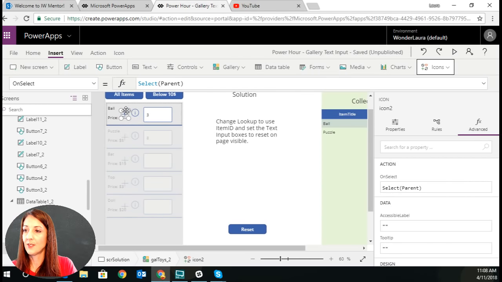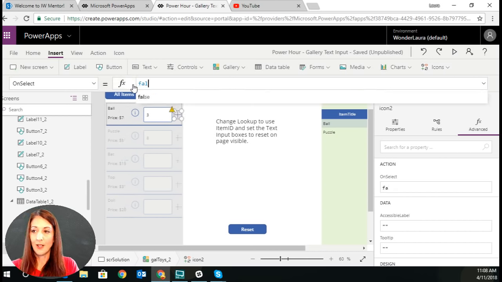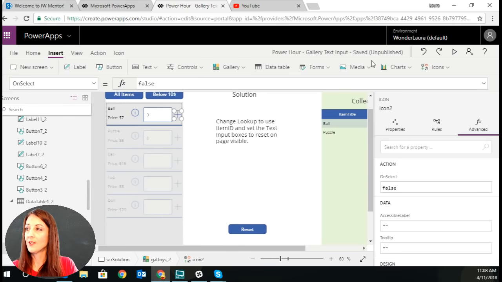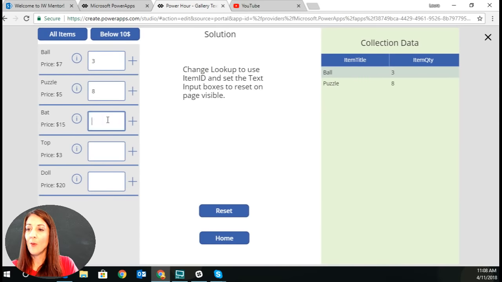I can just stick this plus on here, and I could literally not make it do anything, just on select is false. That way when people type a number, at least they're clicking out of the text box. Does that make sense? Just for them to see the number go in there. So the button doesn't actually do anything. All right, hope I clarified that.